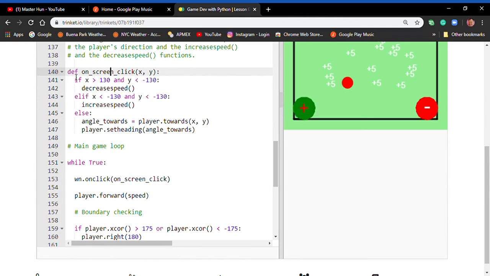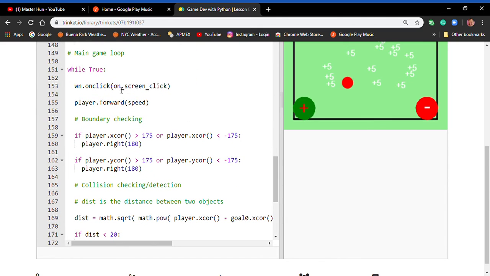So here, if we look at the main game loop, the while loop is an infinite while loop, but while it's running, every time there's a click on the screen area, I have the on click method checking to see if there's a click on the screen area.